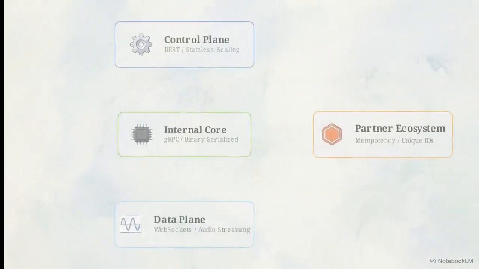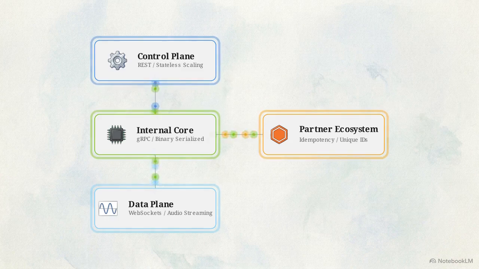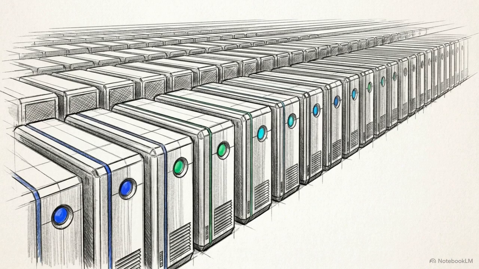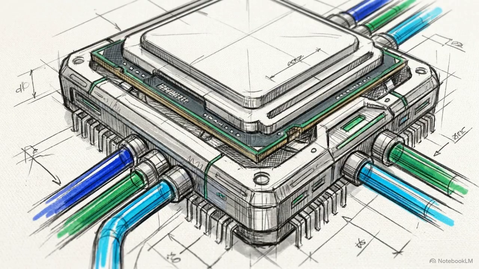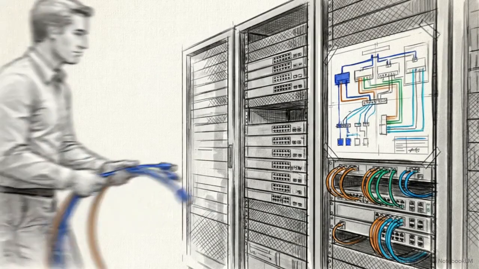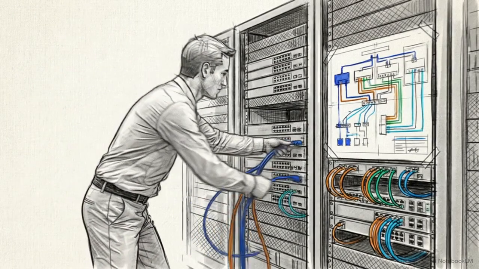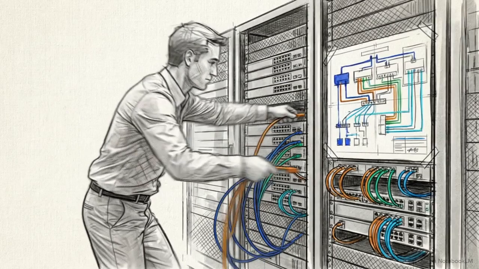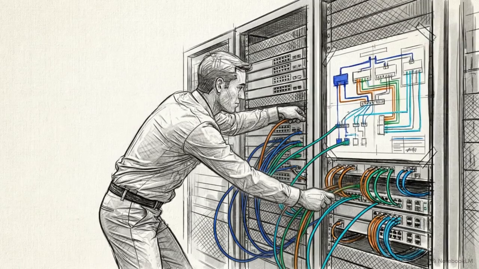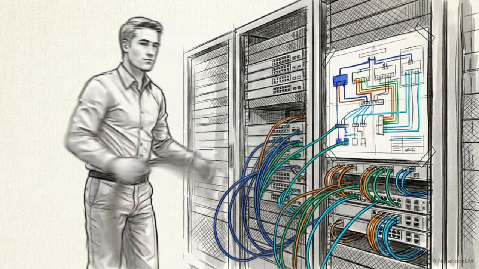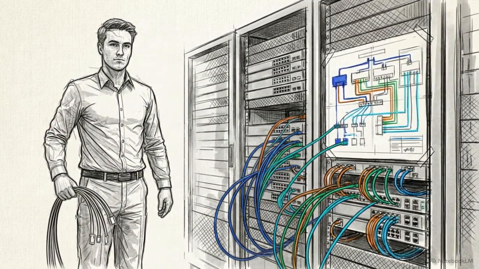Pulling back, we can now view the fully assembled architectural map running in synchronization. The control plane relies on stateless REST to achieve horizontal scaling. The data plane utilizes stateful WebSockets to maintain uninterrupted media streams. The internal core uses gRPC to guarantee backend compute throughput. A resilient distributed system survives by mapping specific interface paradigms to distinct operational constraints. The concept of a one-size-fits-all API design is a myth.